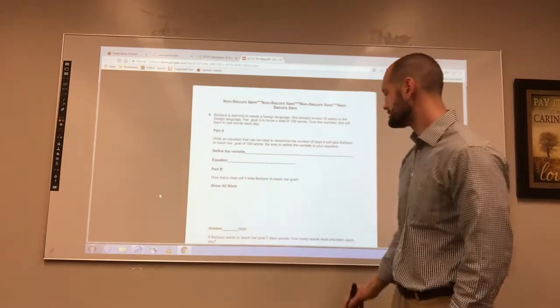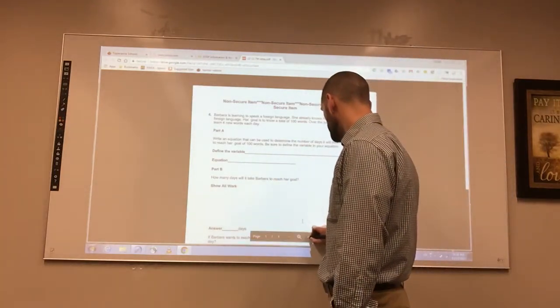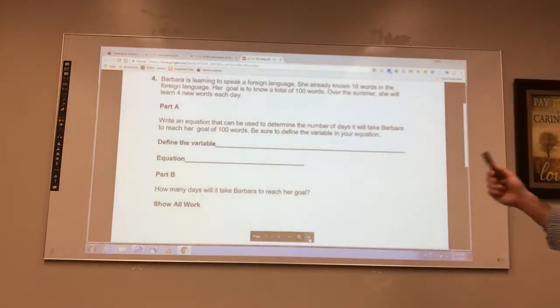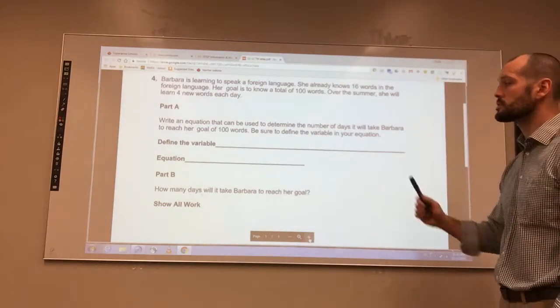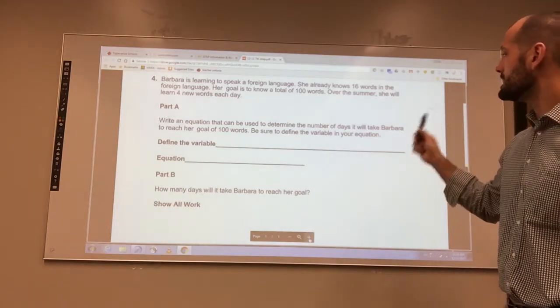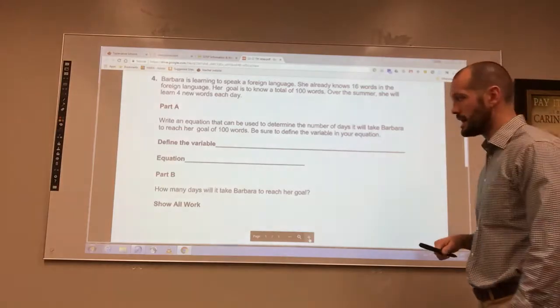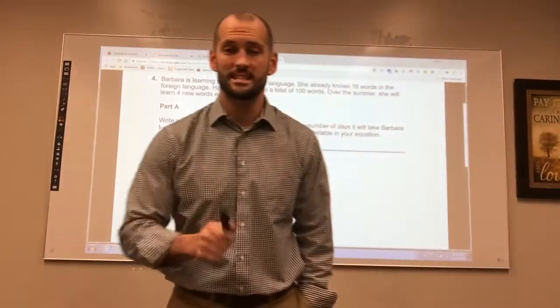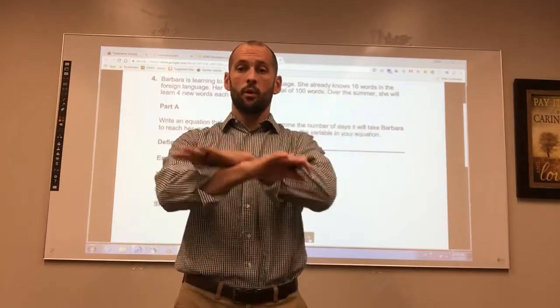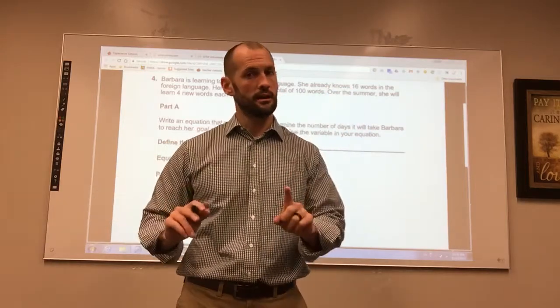Let's take a look at part A. Let's zoom in here a little bit. Write an equation that can be used to determine the number of days it will take Barbara to reach her goal of 100 words. Be sure to define the variable in your equation. All right, notice they're not asking us to solve anything. Define the variable, give me an equation, that's it for part A.